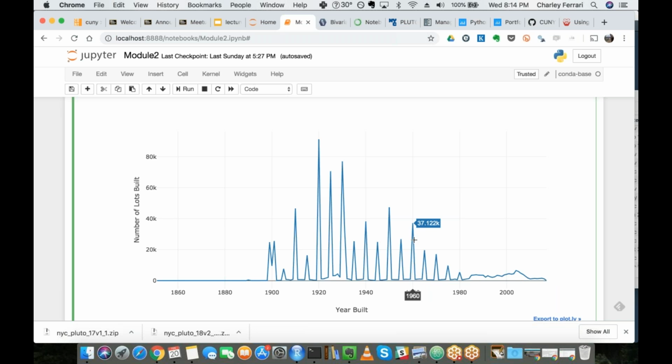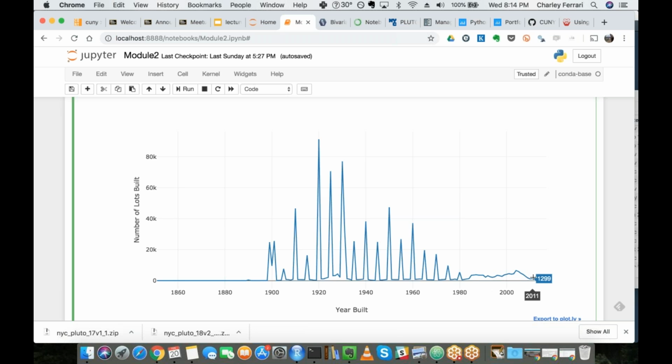Basically with older buildings, perhaps there's not as much information. Here it looks like the cutoff is around 1982, or maybe even 1984, 1985, where things begin to get smoother.